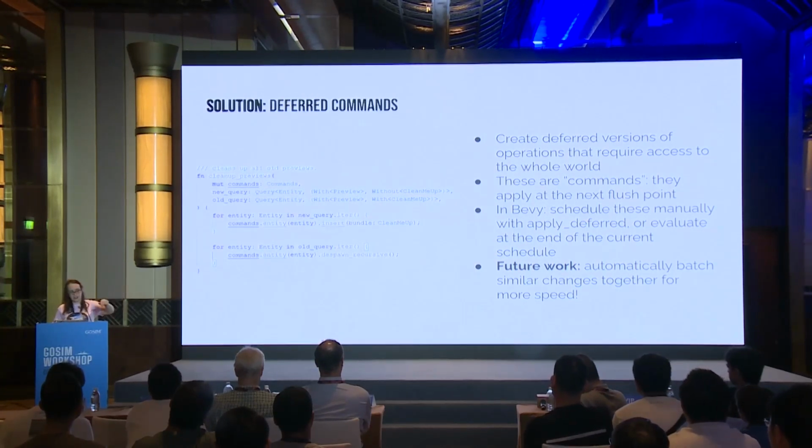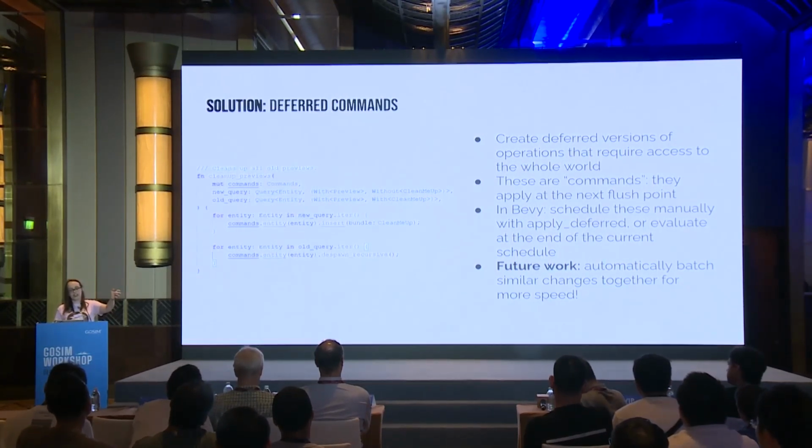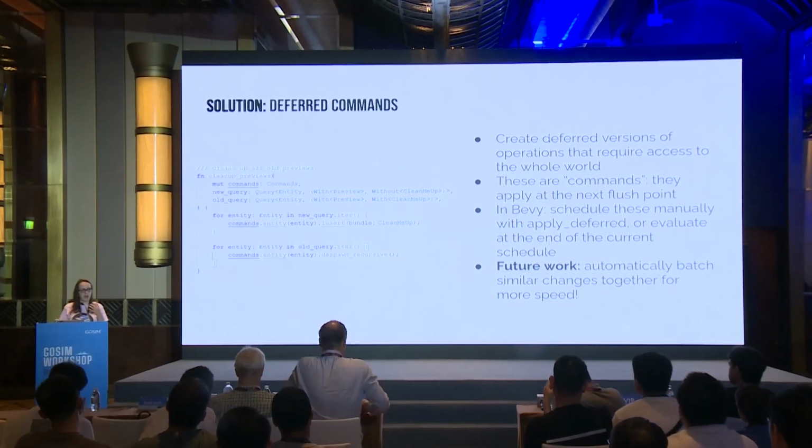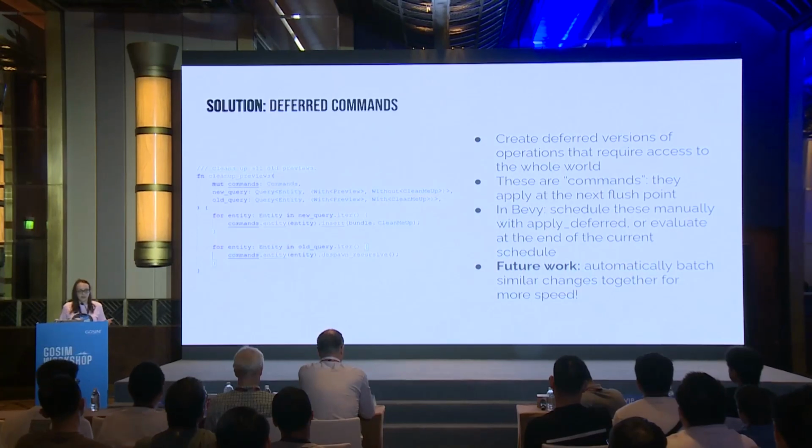You're drilling down to the data, and then you go back out, and then you go back in, and then you go back out, and you do that 10,000 times. It's much easier if you start at the level of the world. You go in, and then you do the 10,000 operations. Then you step back out. Way less overhead. But in order to do that, you need to have some notion of what each command is doing. So command batching is on our list of interesting, cool future work that will make ECS better.